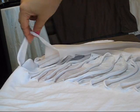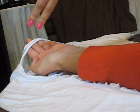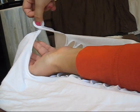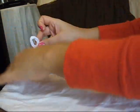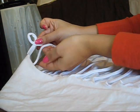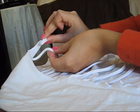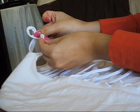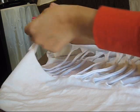I'm gonna explain that again. You're gonna grab the first string, which has to be really stretched out, just like that. Grab it with two fingers, twist it just a little bit to form a loop, just like that. There we go. And then you're gonna grab the second string and introduce it into the first loop that you have, just like that. Now introduce it from the front, not to the back.